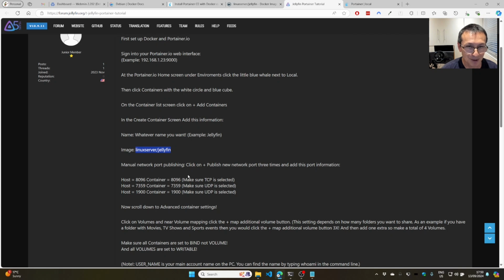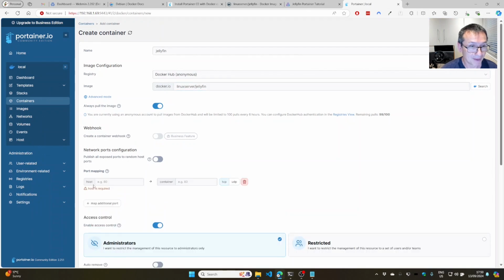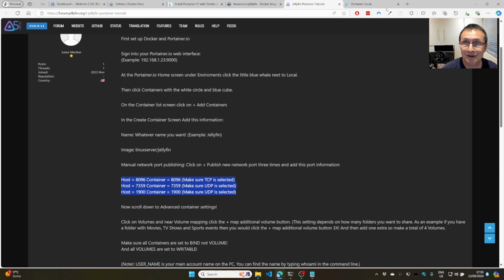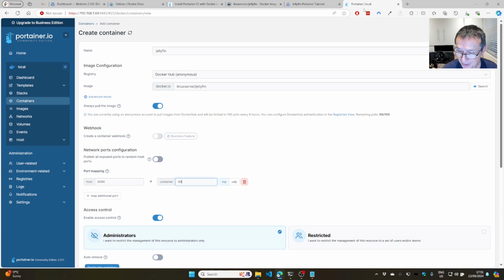Then I'm going to follow this step by step. Image, manual network, and we need to create three ports here. 8096 TCP, sorry, 8096 TCP, 8096 has to be TCP.